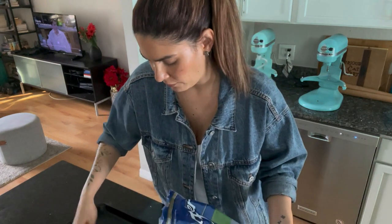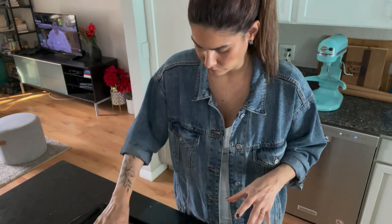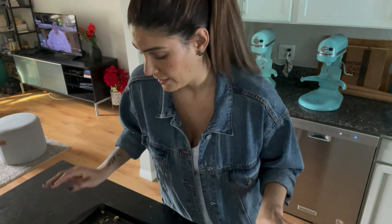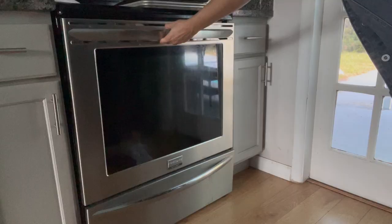I'm not even gonna measure anything out. This is super informal, like as many as you want. So the oven's preheating at 350, and like I said, we're just gonna put it in for 5 minutes, and that should be enough for it to get a little toasty, get those oils out, and really get that nutty flavor out.